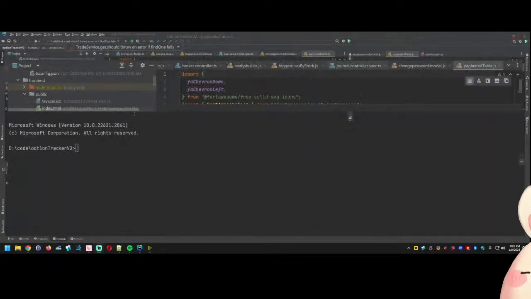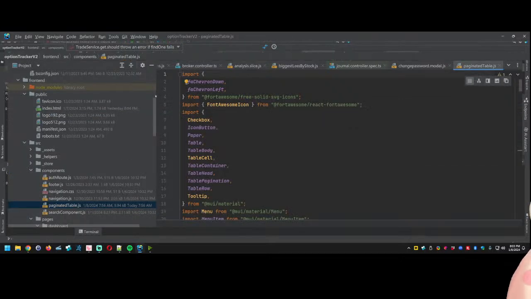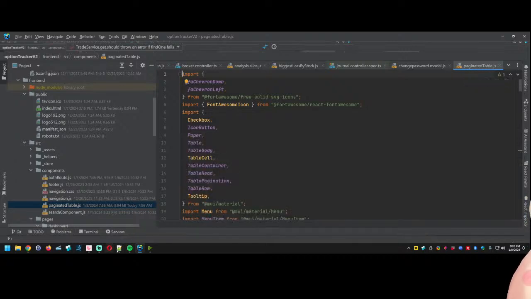So I hope everyone had a good weekend. I am still in the midst of writing the trading journal, but we're in the final week of the trading journal pieces.